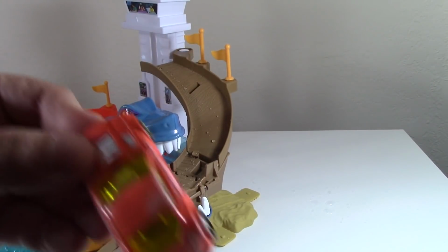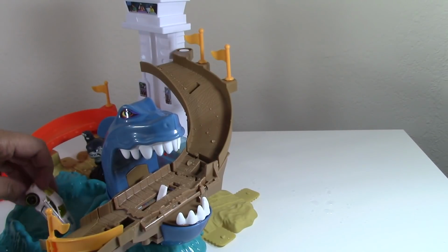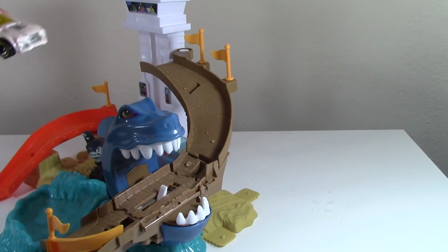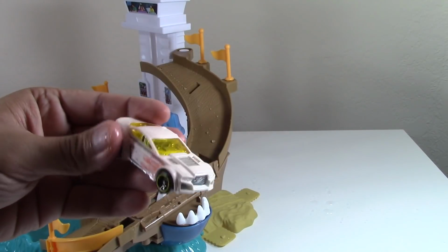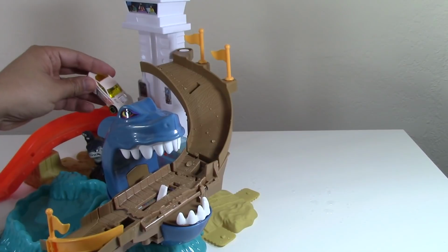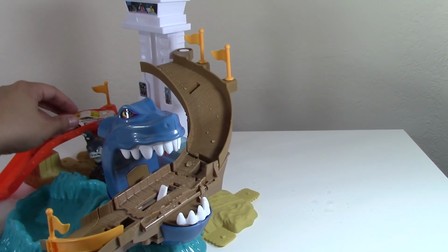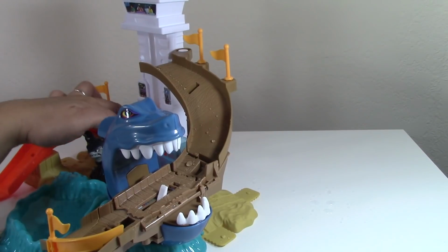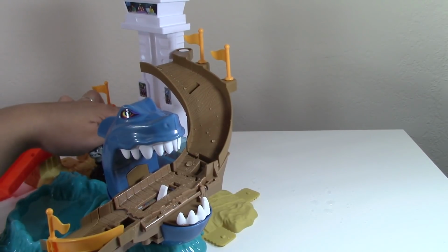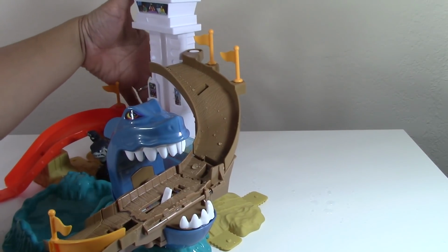Okay, here's a little warm water. See, now the car's all wet, put in warm water, and oh, look at that. Turned white. That's cool, man. All right, let's try that again. Let's go through here, down here. Let's get it all wet. I should put some more water in here, but oh well. It is what it is. All right, let's bring it up.